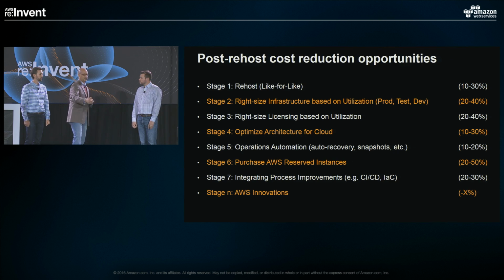So if you're going to do a rehost and you're just going to take an application, move it, the real opportunity is you get some savings by being in AWS, maybe shut down a resource. But when you go back and optimize your architecture, in our environments we have prod, stage, dev, QA. Well, if you architect it effectively, do you really need a QA? Do you need a dev that runs 24/7?